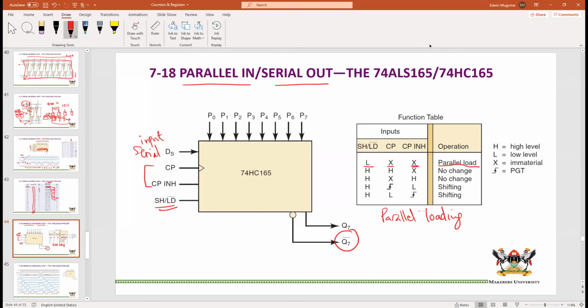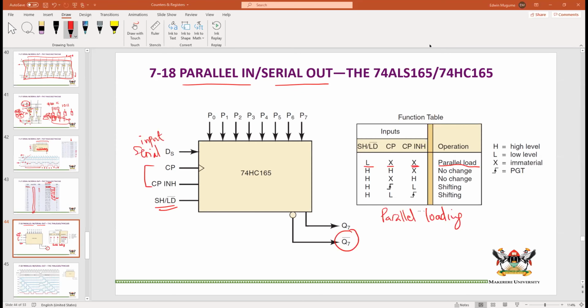Why is the clock represented by CP, not CL? Okay. Actually, the clock is represented by so many symbols, Nyeko. So you should go and read, I think, chapter 5 of the book. You'll find so many other ways you can represent the clock. It can be CP, which is clock pulse, for instance. Clock, it can be a number of things.